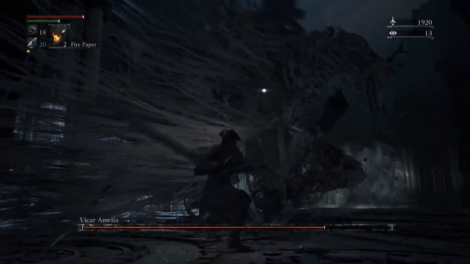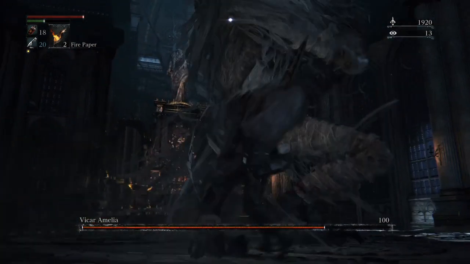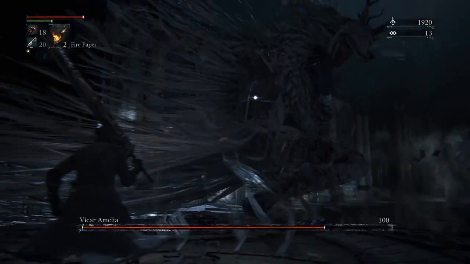Another important thing you need to know is that Vicar Amelia usually has moves that can have 1, 2, or even 5 hits depending on the phase and where you're positioned.